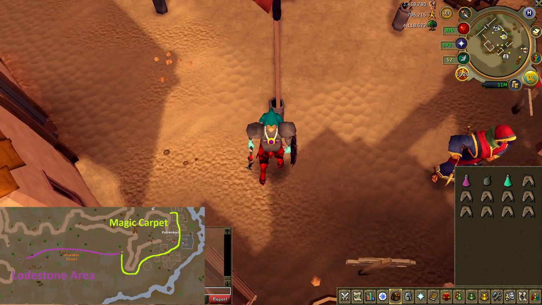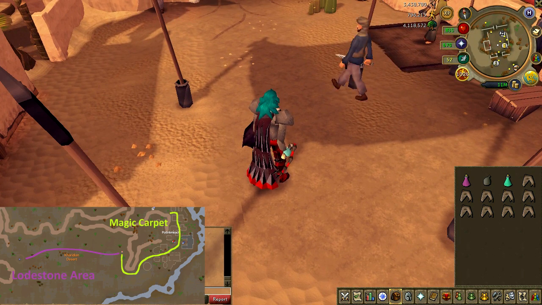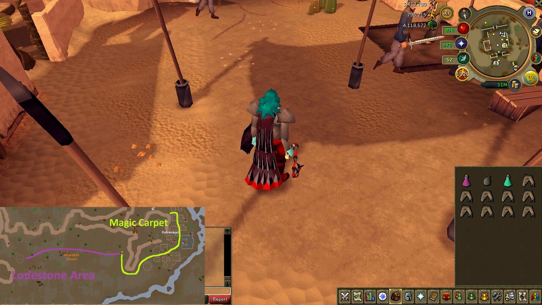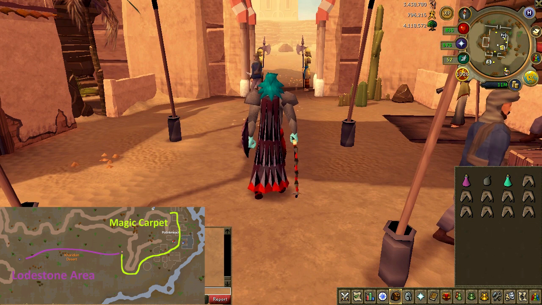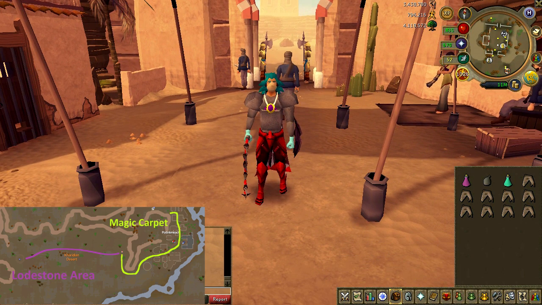So where we're going to be going for this is a cave just to the west of Pollenvich, which is also east of the lodestone in the desert, which you can see on the map now. The best way of accessing Pollenvich here is from Alcarad. I'd recommend coming down to Shanty Pass, getting on the magic carpet, and then going to Pollenvich, and then from there running around to the cave entrance.